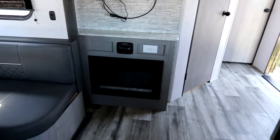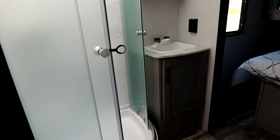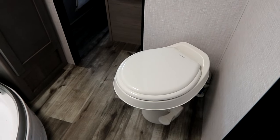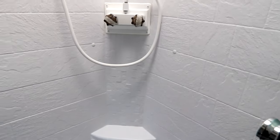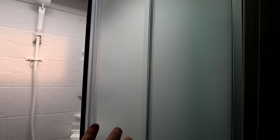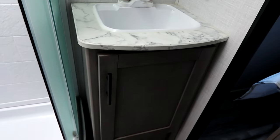We have the fireplace here. This unit has both the fireplace and the TV on board. Opening the door to our washroom — we have a plastic toilet because they're trying to save some weight. There's a nice big residential corner shower with a glass surround, and then a full plastic surround inside with some texture just to give it a nicer look. There's a skylight above for natural light, a medicine cabinet, and some storage below the sink.